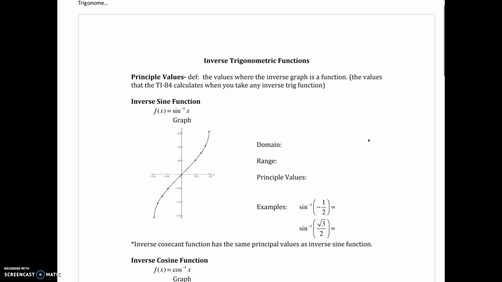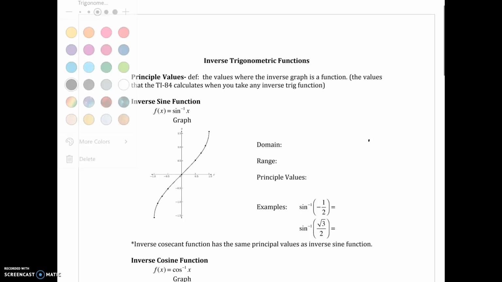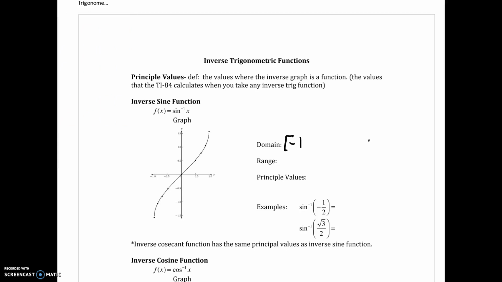Okay, so right here, if I were to keep going, no longer a function. Same thing here, if I were to keep going, no longer a function. So our domain for this graph is going to be -1 to +1. That's important when we're picking values later on, or we're doing inverse values. Anything outside of that domain won't work. If we try to do inverse sine of 1.5, not going to work. So that would be something that doesn't exist. There wouldn't be a solution to that situation.